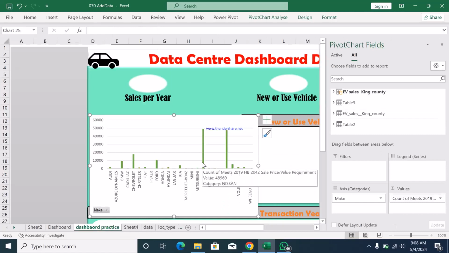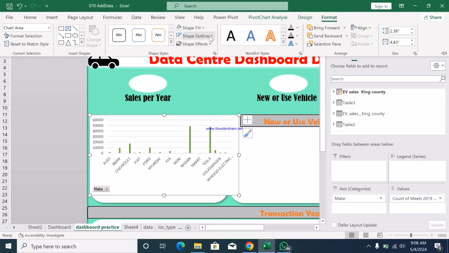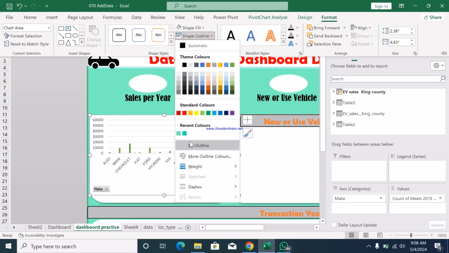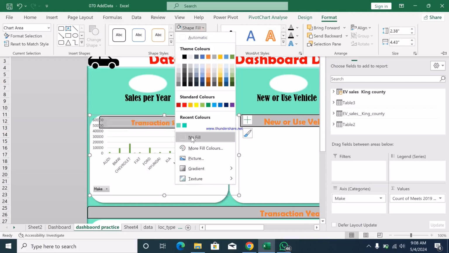Now I've pasted. I want this to fit into the layout. So you can adjust it. Then you click on the chart, make sure they are all selected, go to format, then you see shape outline, click on no outline, then shape fill, choose no fill.